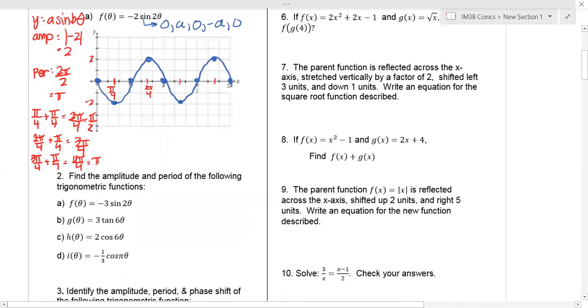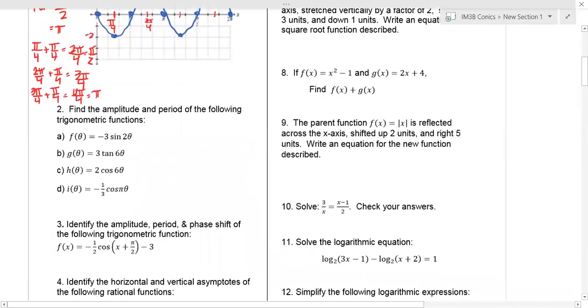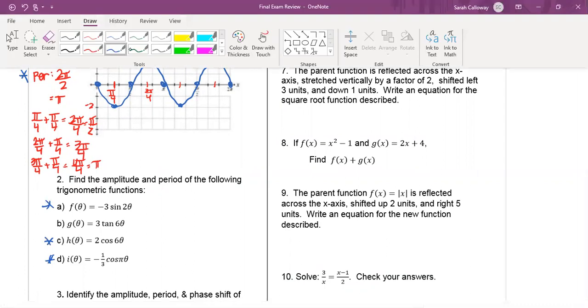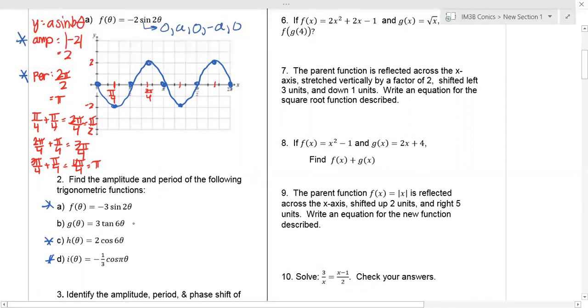For question 2, we're just doing amplitude and period. So that's just doing these first 2 parts. Remember that what is true here is only true for sine and cosine. For tangent, it's a little bit different. So remember that the graph of tangent has arrows going on forever. So there is no amplitude for a tangent graph. And the difference with the period is that it's not 2 pi over b. Instead, it's just pi over b. So since b is 6, the period for that graph is pi over 6.